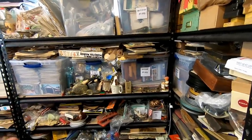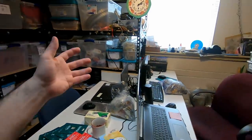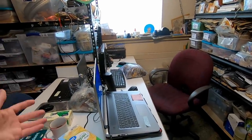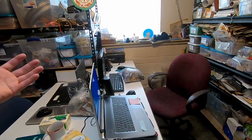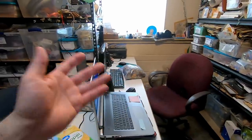This is just the cockpit, I guess you'd say, of our area. This is just where I control everything that goes on in the business. So if somebody comes in, they come here first, and this is what they do. They'll grab something, they'll grab a laptop or something. There's a couple laptops out.